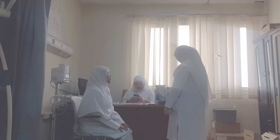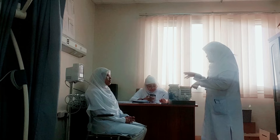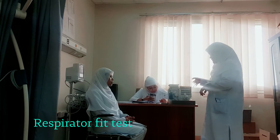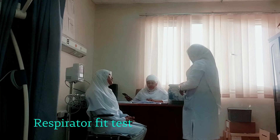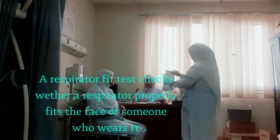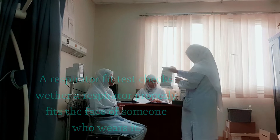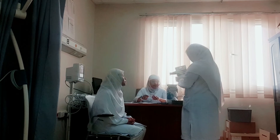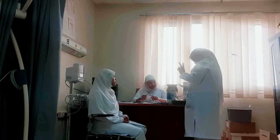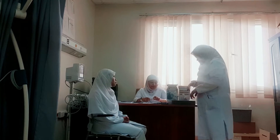For cases with isolation patients, you will see on the door that they will require you to use a surgical mask or N95. I will test what size fits you. If it's small, you will see here it's labeled 1860S for N95. There are only two sizes. For you, I think it's small.